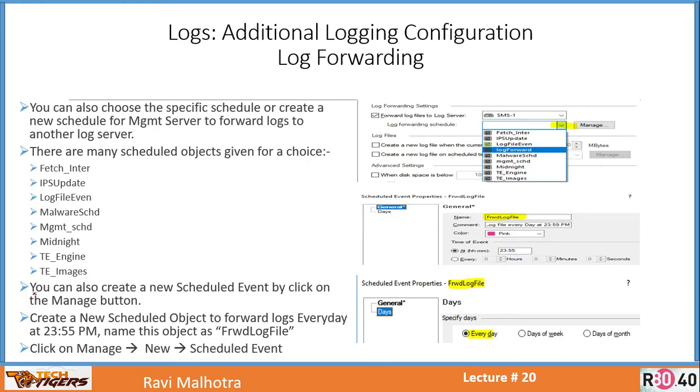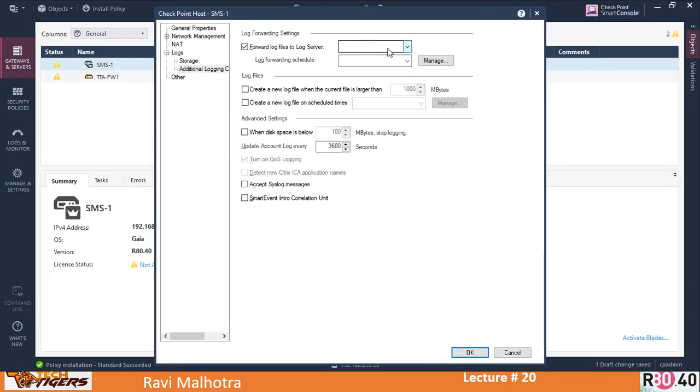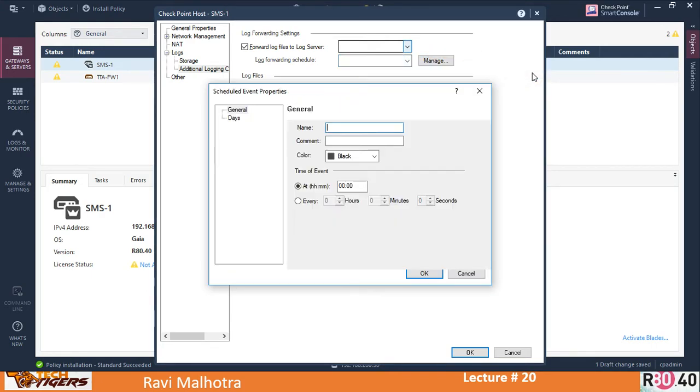As a use case, I'm giving: create a new scheduled object to forward logs every day at 11:55 p.m. Name this object forward log file. Click on manage new scheduled event. Let me show you that. So if you do not want to choose any of these, you can click on manage new scheduled event.